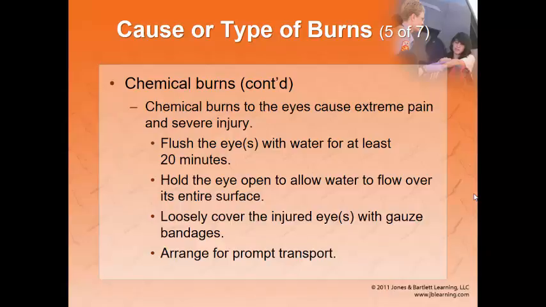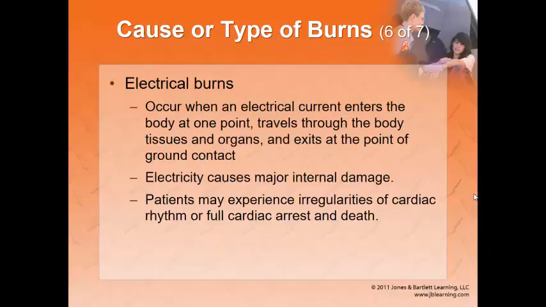Flush from the bridge of the nose outwardly, laterally, because if you flush one eye, if you turn the head to one side and you're flushing one eye, it could actually take that chemical and put it into an uninjured eye. Now they have burns to both eyes. After you flush, cover both eyes with gauze bandages and arrange for transport. Chemical burns to the eyes.